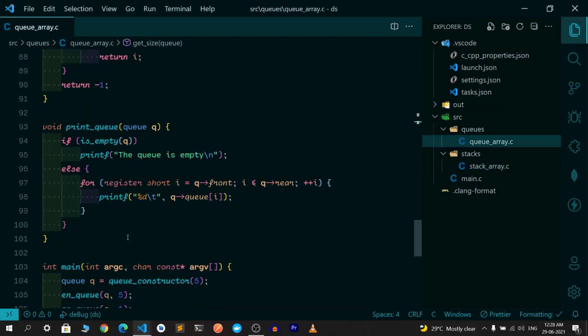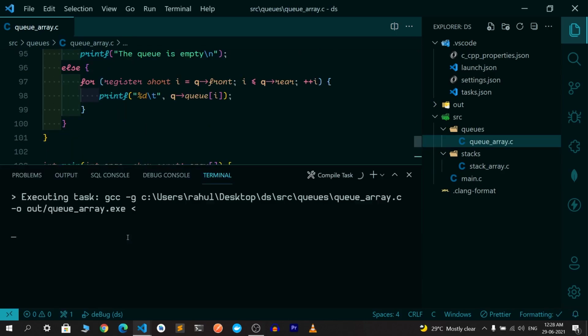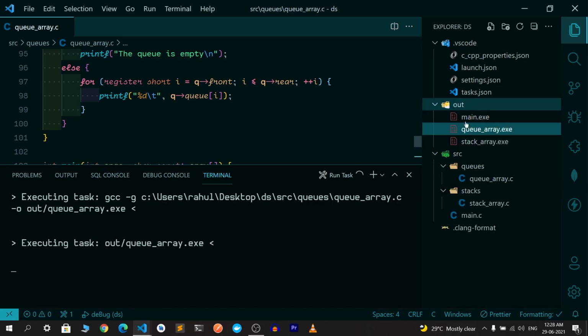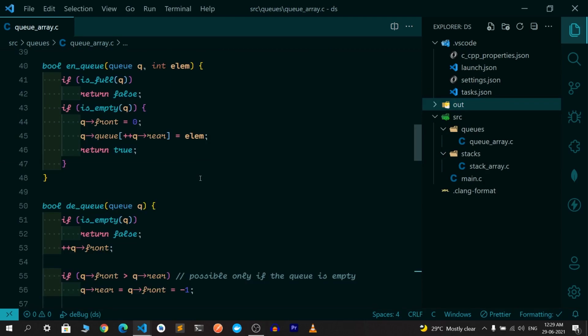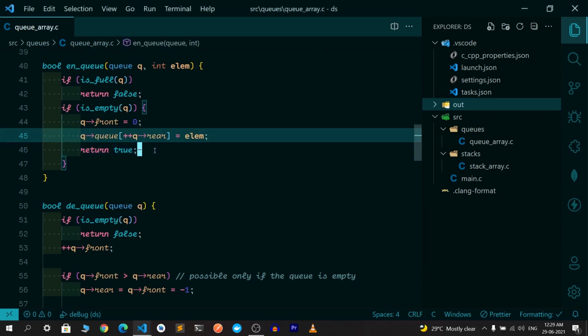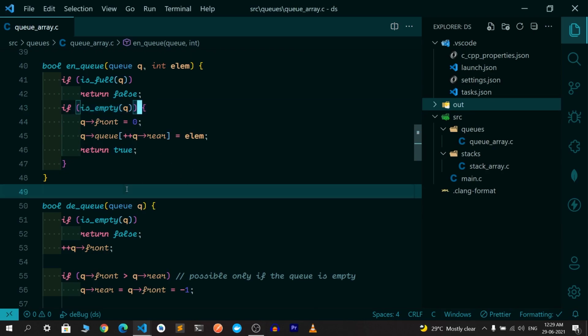Now we have this and the queue function. Let us just implement it and see. I did Control plus B. We are compiling it. Yes, we have that. We are running it now. And I have 5 and I have some error. Okay, so I figured it out that if the queue is empty, we're doing something. But if at all the queue was not empty, because only the first time, I'll just go through the code, okay?